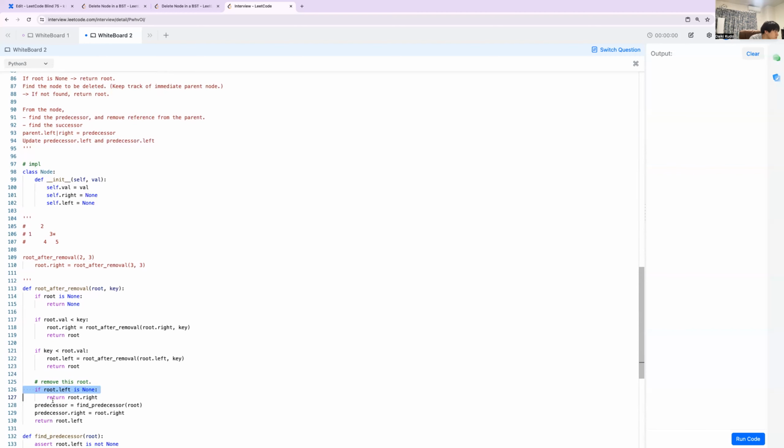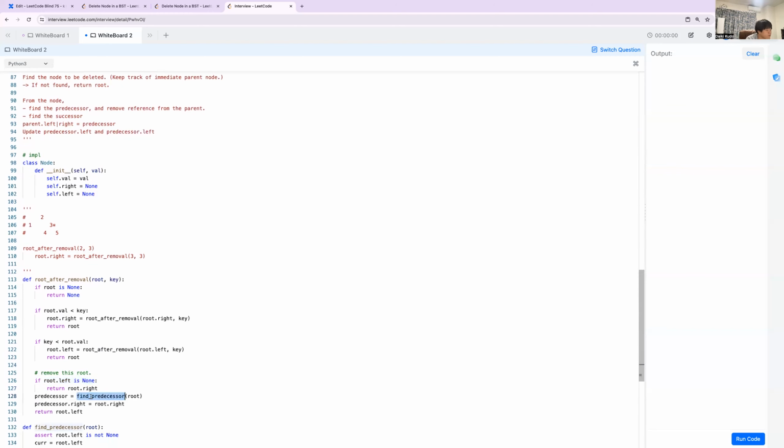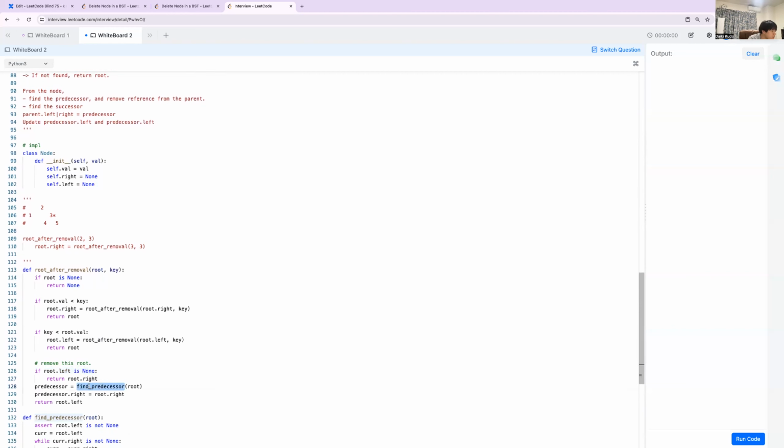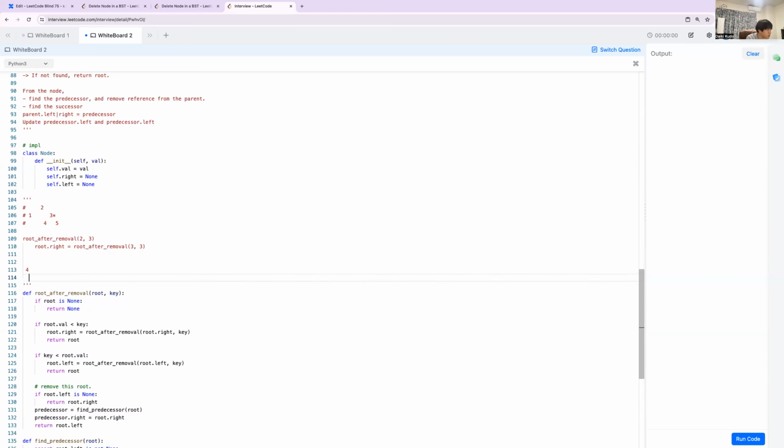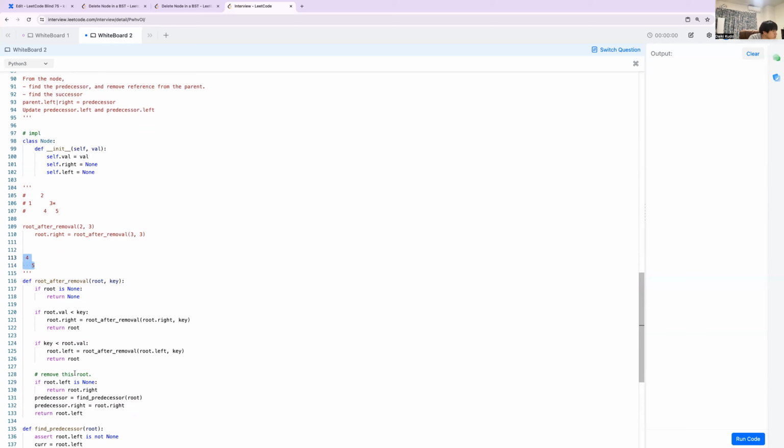So this is not none, so I will go to 128, and I will get the predecessor. I will skip going into the method, but assuming that I get node 4, predecessor.right is root.right. So now this 4 has the child 5 as the right child. And then I will return root.left, which is the current 4.